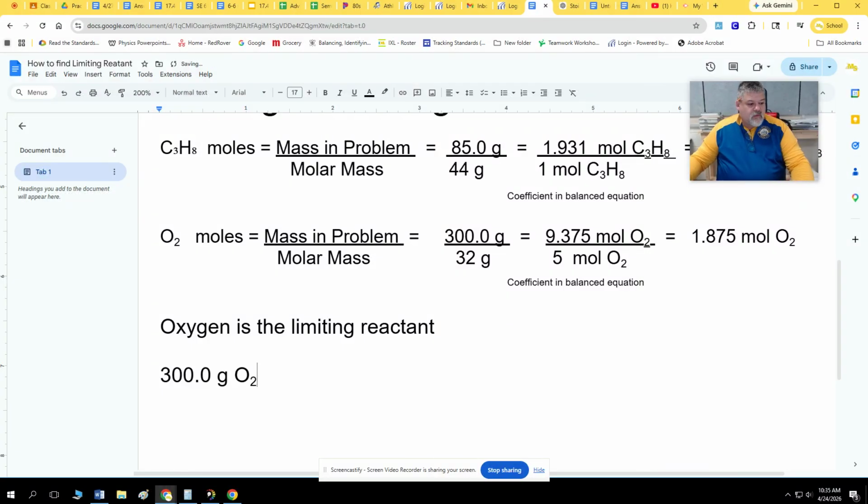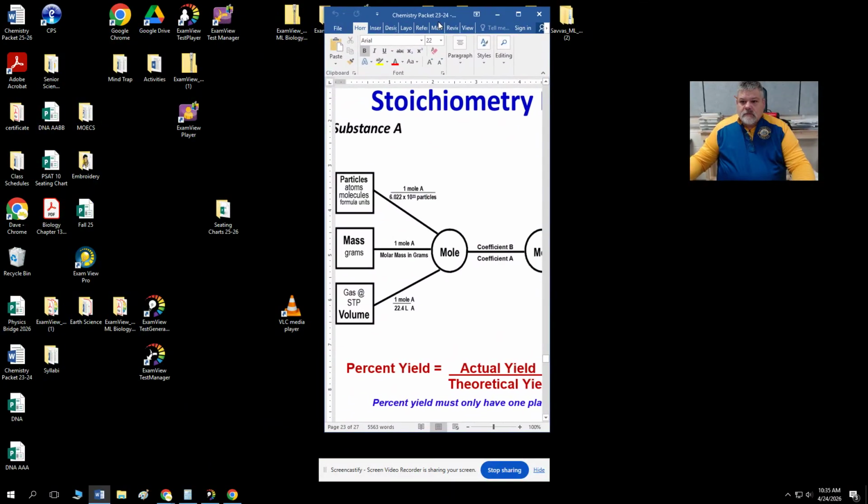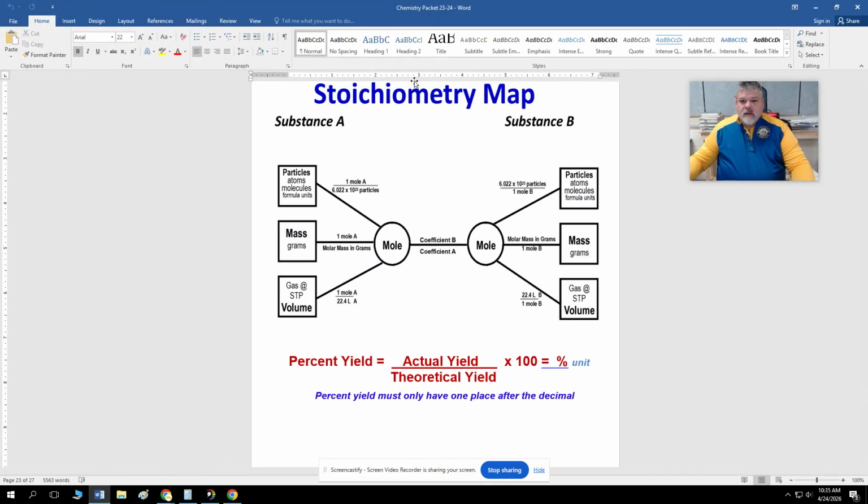Now what we're going to be doing is using our stoichiometry map. Okay, so I'm going to bring our stoichiometry map in over here real quick. I don't know why everything else disappeared, but we're going to go from grams here all the way to grams over here. So 300 grams, we're going to do our molar ratio, so we're going to convert it from our molar mass in grams to moles. Then we're going to go from moles of A to moles of B, and then we're going to convert it back from moles into grams using our stoichiometry map.